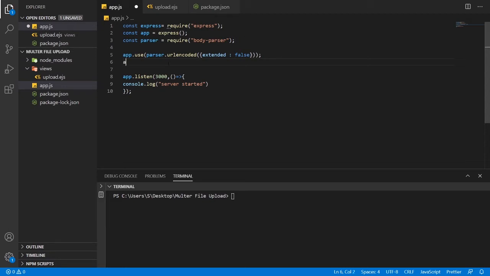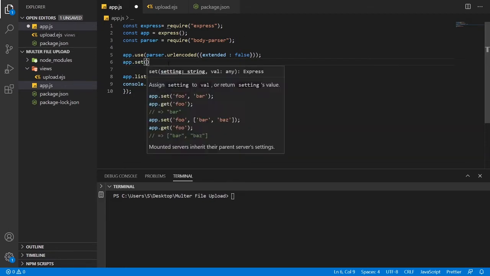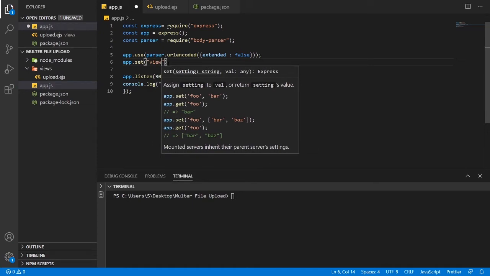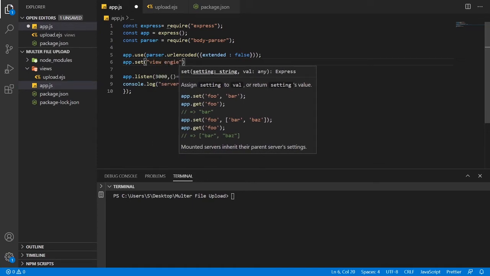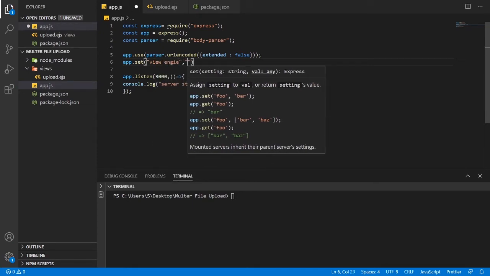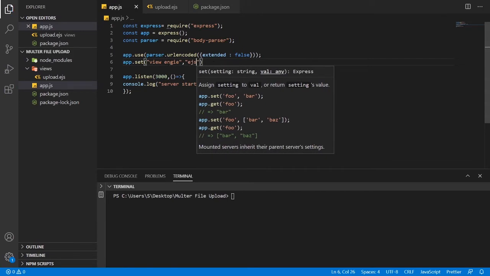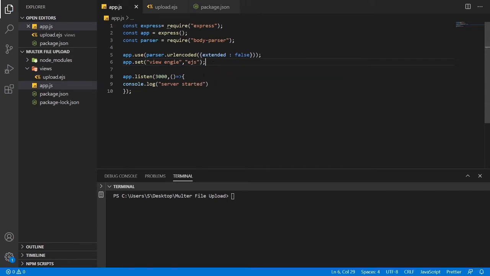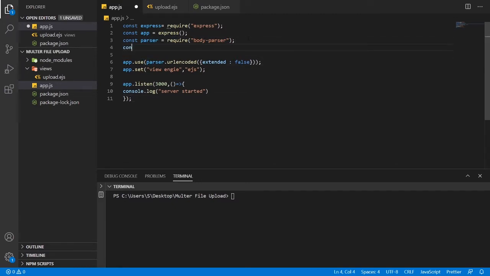Now I want to set the view engine, and the view engine is going to be EJS here. Now after all this, I'm going to import another package which is mongoose, and I'm going to require mongoose here.